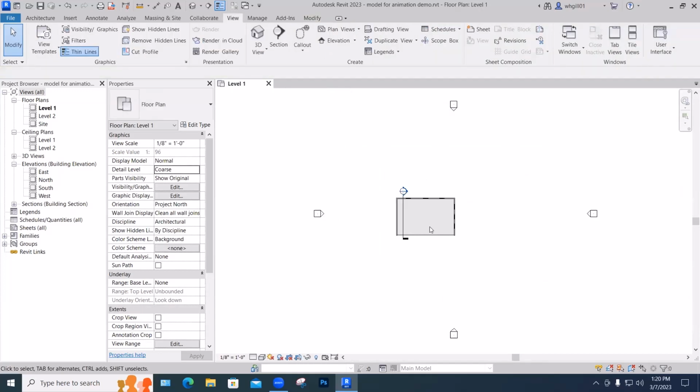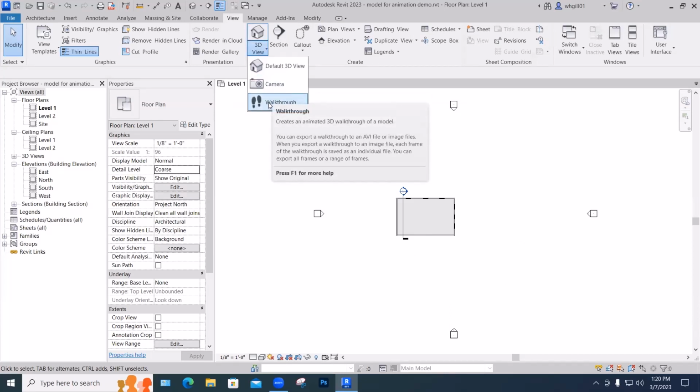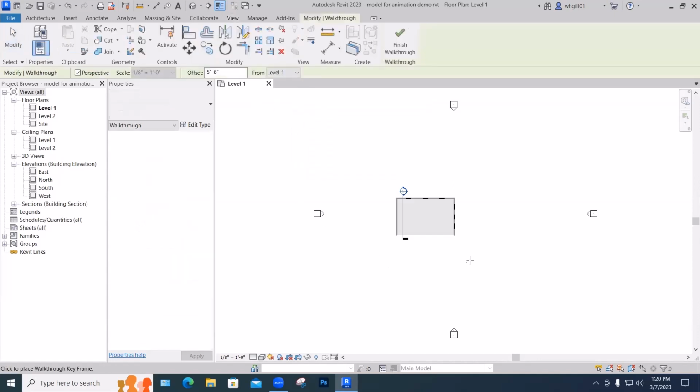And I'll do it sort of like I did on the whiteboard. Go to camera, walkthrough, and this is always generated in plan and then viewed in perspective. It's always a 3D thing that we're creating. Walkthrough. I'm just going to start over here. And that V is sort of showing the direction the camera is looking. And then I'll go to here, and then I'll turn around into the corner. And once I've done that, I go to finish walkthrough.